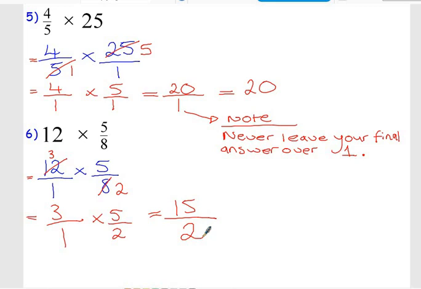So you can see it's come out as an improper fraction. We are fine to leave it as an improper fraction, or if they ask for it to be written as a mixed number, I know you've gone through this skill. So you ask yourself, how many 2's go into 15 exactly, or 15 divided by 2? There's 7. 7 times 2 is 14, meaning we've got 1 over 2 left. 7 and a half.